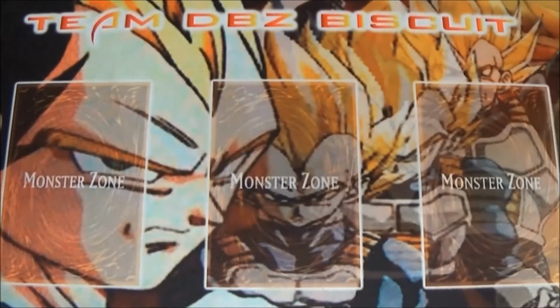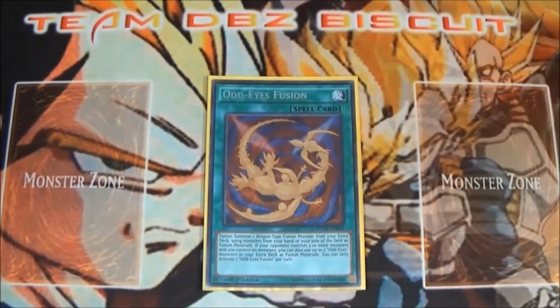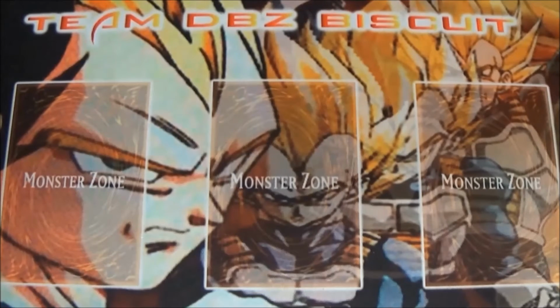And lastly, for the main deck, we're running 1 Odd-Eyes Fusion. Odd-Eyes Fusion is, to me, still a very good card. The fact that if your opponent has too many monsters out there, you start sending stuff from your extra deck for free, pretty much, and just get a free Vortex for nothing. But it's just all around, to me, a good card. But that is it for our main deck.